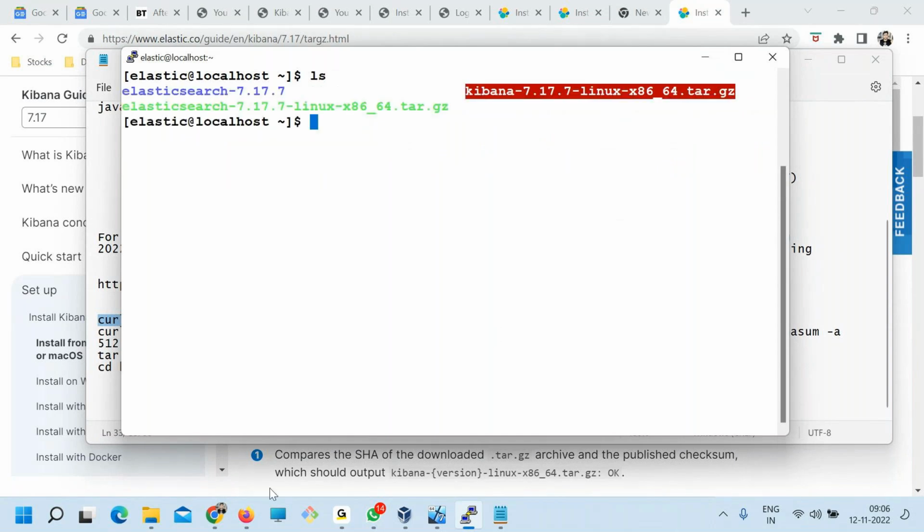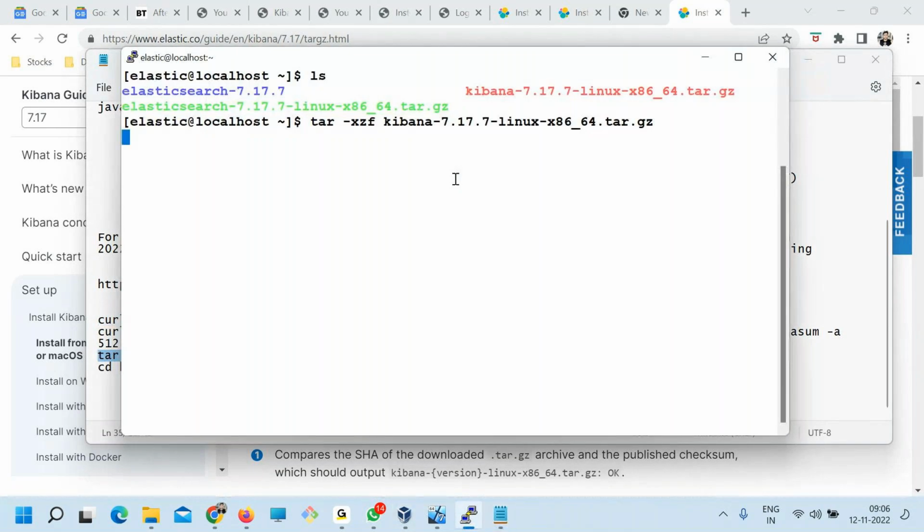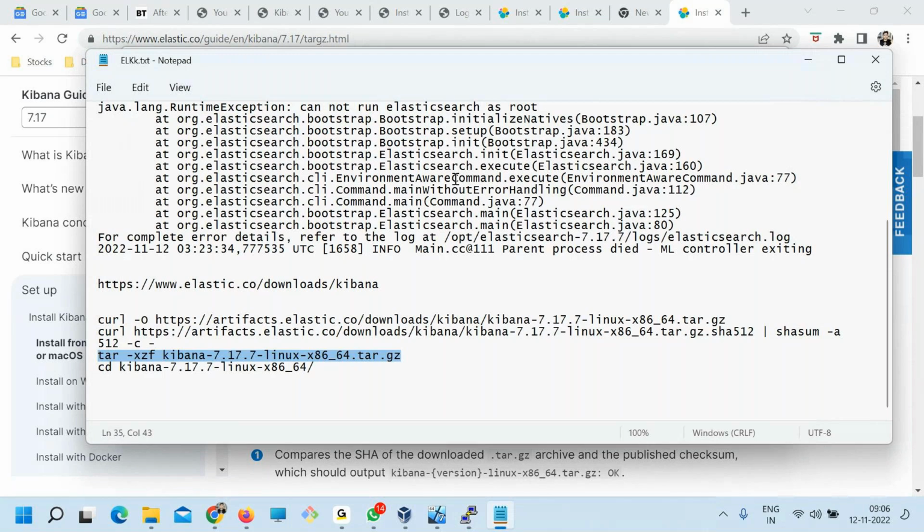So now you have the Kibana package. Yes. We have to extract it, so let me run this command. We run the first command and the third one. The second one is not important, right? No, it's not important, because this will download the SHA file and then validate whether the file is correct or not. In production you should run it, but for learning, I'm just not doing it.